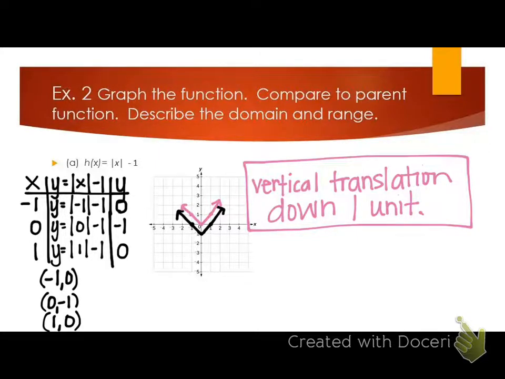If you want to go back to the function itself, again, you can tell right here, they subtracted 1 from y. Remember, the parent function was f of x equals the absolute value of x. So how do I know they didn't do something to the x? They didn't go inside the absolute value bars. They stayed outside. So they subtracted 1 from my y value, and that is a vertical shift or a vertical translation down, and they moved down 1 unit.